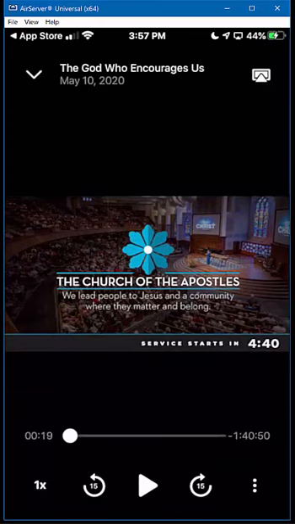All right, if I wanted to go forward or backwards, I could hit these buttons, backwards for 15 seconds or forward for 15. So as I press that, you can see I'm going forward 15 seconds. I could also turn the phone to a horizontal position and have the video take up the full screen of the phone. Since I'm recording this and I want it to fit in this format, I'm just going to leave it vertical.